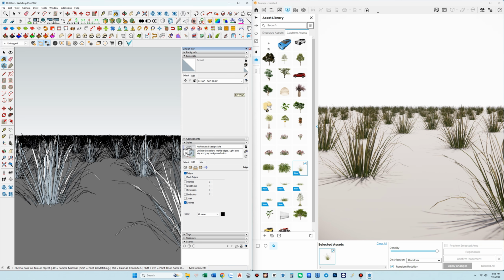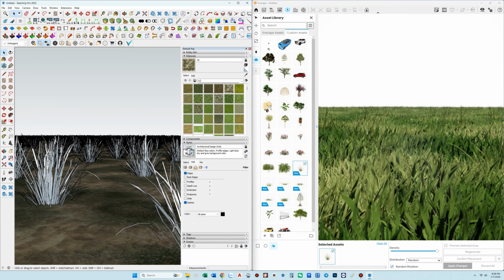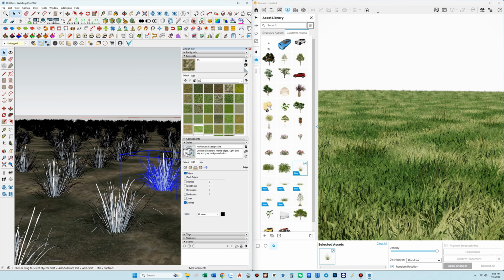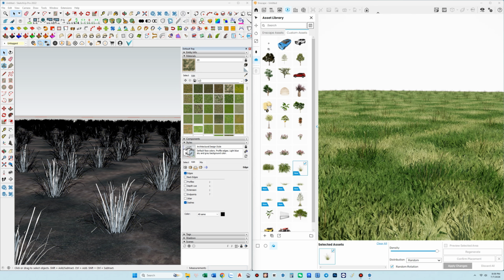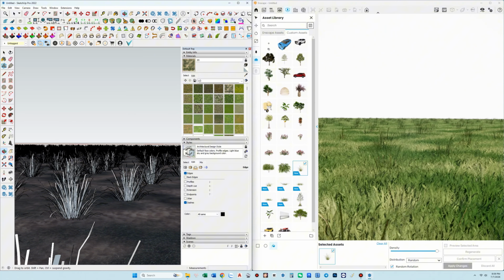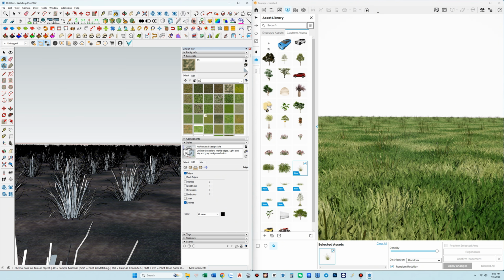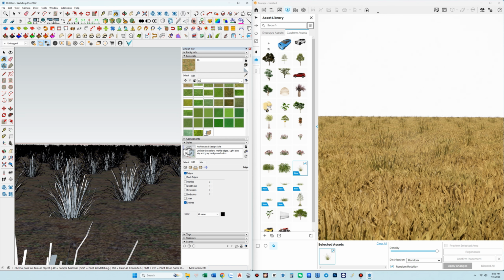So, what kind of architecture does this model fit best? For modern and minimalist villas, when you have projects with tons of raw concrete, massive glass panels, and sharp geometric shapes, a smooth, perfectly trimmed front lawn acts as an incredible visual guide that makes the main building pop. For eco-resorts and luxury vacation villas, you should place this grass model in the transition zones, like the gaps between stepping stones, or right along the edge of an infinity pool. When Enscape calculates the reflections of that glossy water next to this soft, lush grass, your entire view instantly looks 10 times more expensive.